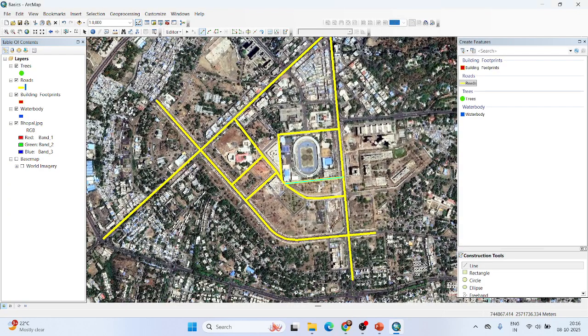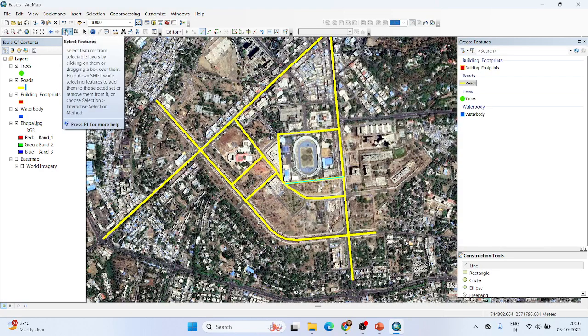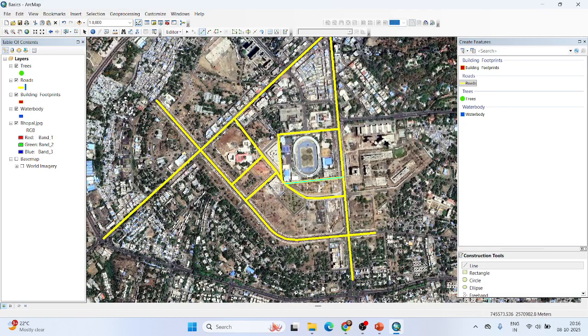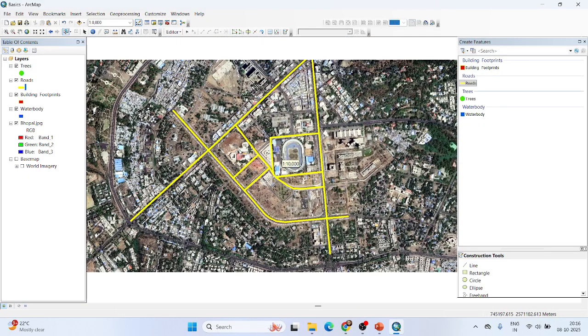If you want to delete any other element, for example, not this road you want to delete, you choose this, or you choose this one. Can you see these two icons? Select features, clear selected features. So this is selected for now. You just simply clear it, or you can select any other feature. See, can you see how you can select the feature and delete it if you want to? Is it clear how we can map roads?